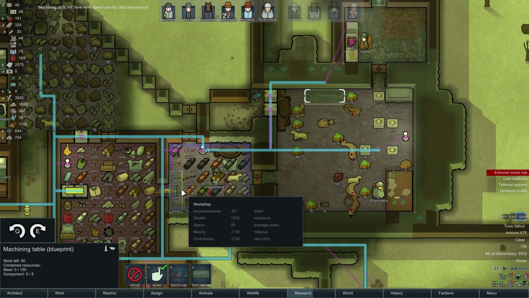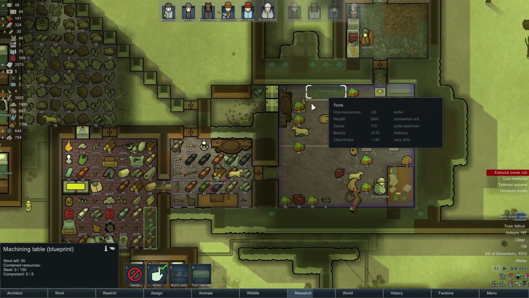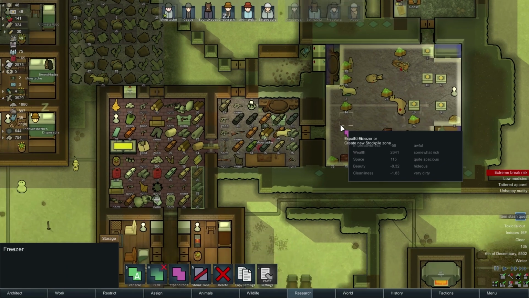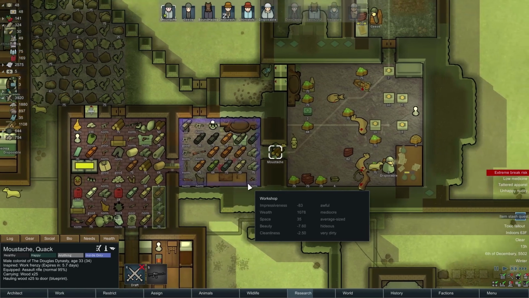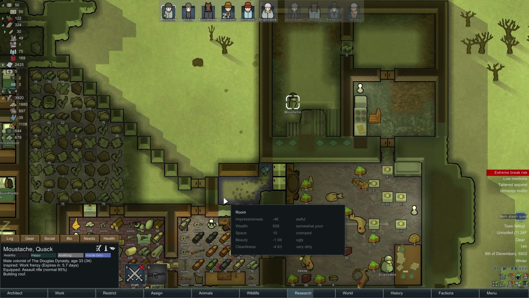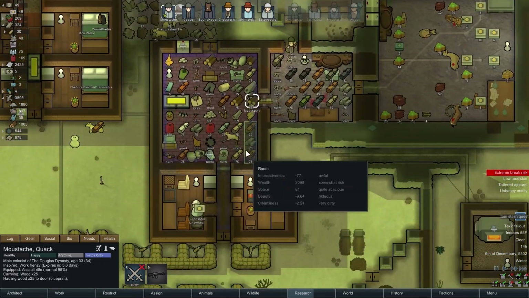Fine. Put it... Oh, this room is gonna suck. Put it there. Man, this colony needs a rework. Mustache, you're hauling the door. It's acceptable. Good, put the roof up. That way we won't get toxic fallout inside. He's gonna build a machining table.